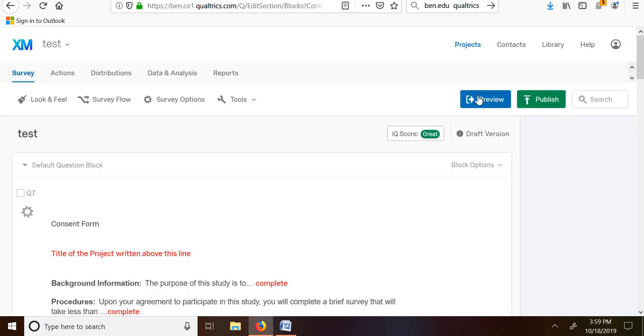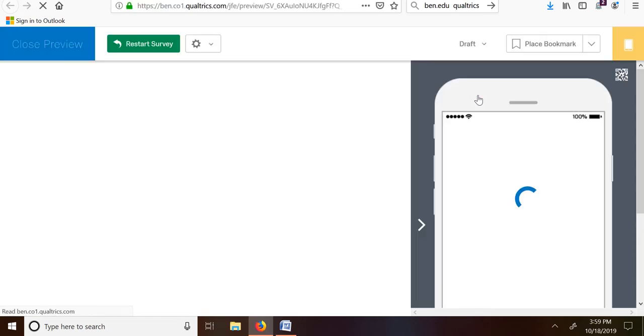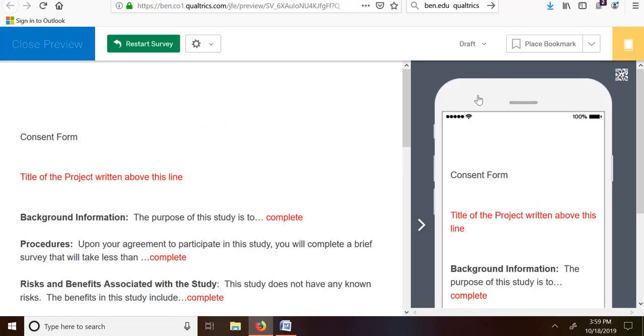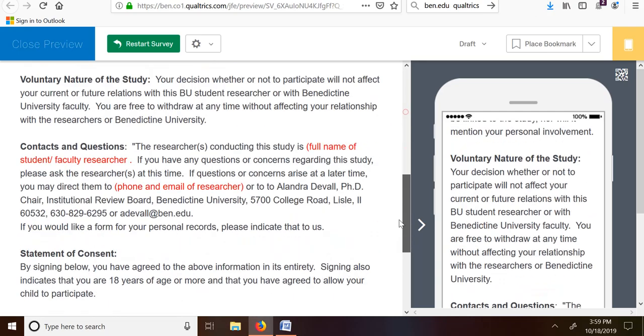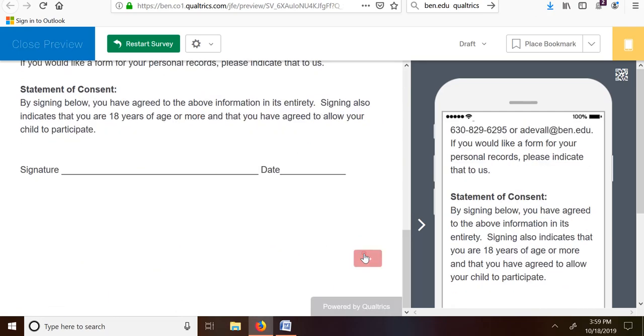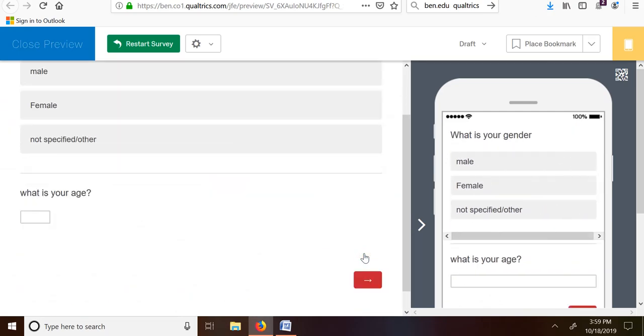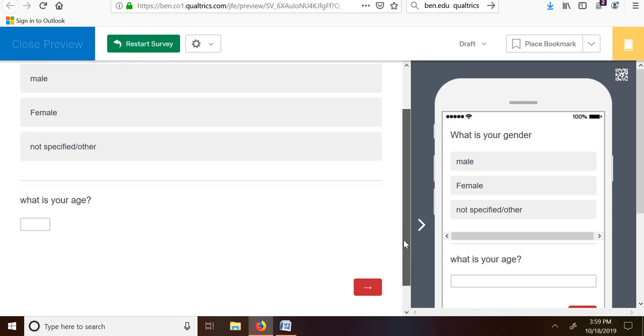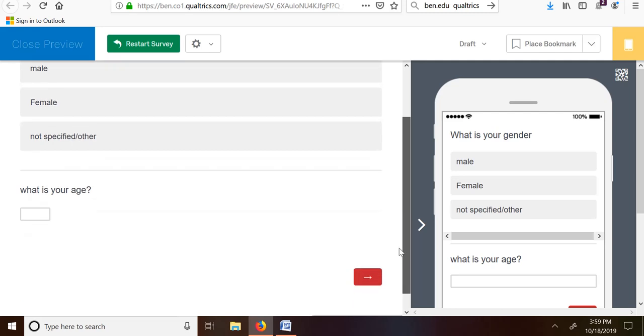Now that I've done this, what I want to do is test it. I want to make sure that this works. So I've got my informed consent, that looks great. I'm going to scroll down, I'm going to click Next. Now it should show me this, right? Yep, we've got our demographic information. And again, all of you at a minimum should have age, gender, and ethnicity for your demographics.